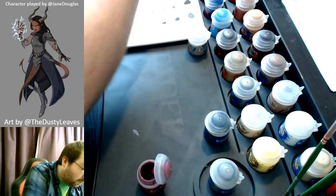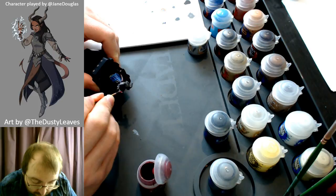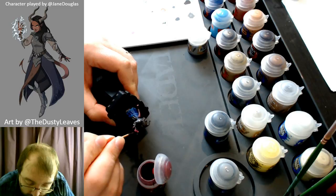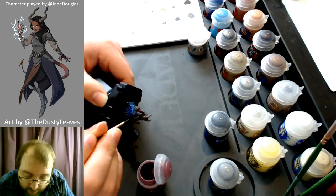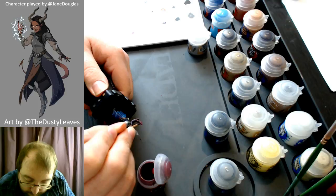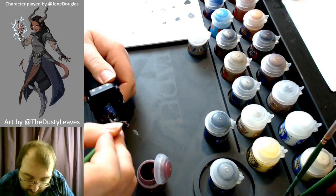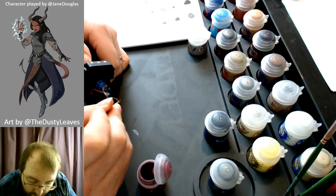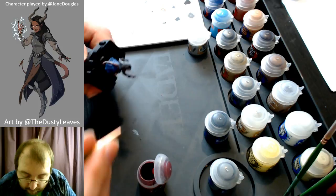There we go. Maybe a bit too much watering down. Getting this mixture right, I always have trouble with. So we'll get this nice and covered. Now this will look interesting, I think. A little bit more colour in there. Okay. Give it a good old base coat. There we go.